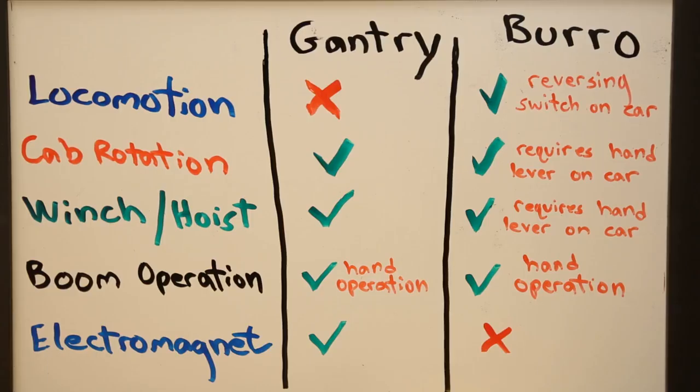But before we do that, I'd like to compare the two different cranes in the Ultimate train set build. Those of you familiar with Lionel trains and Lionel accessories are probably well aware of the differences. Those of you who are less familiar and those of you who are keeping score at home, this is for you. Here are the pertinent statistics. Locomotion. The gantry crane doesn't have it. Okay, so you can push by hand the gantry, but I don't know in what universe or alternate reality pushing a train by hand qualifies as locomotion. So the gantry is getting a big red X.